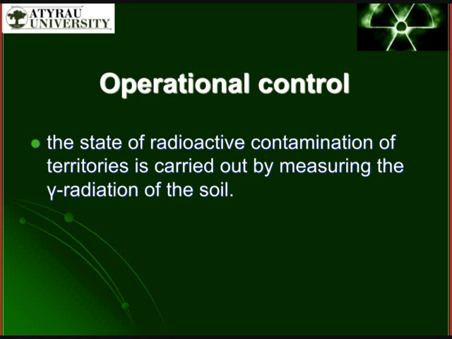Operational control over the state of radioactive contamination of territories is carried out by measuring the gamma radiation of the soil. According to the operational gamma control of the territory, measures are taken to eliminate foci of accidental radioactive contamination in the area of the enterprise. The obtained data, in comparison with the results of scheduled periodic control, make it possible to assess how much the range of propagation of organized radioactive releases or dust formation from the surface of unorganized sources has changed.